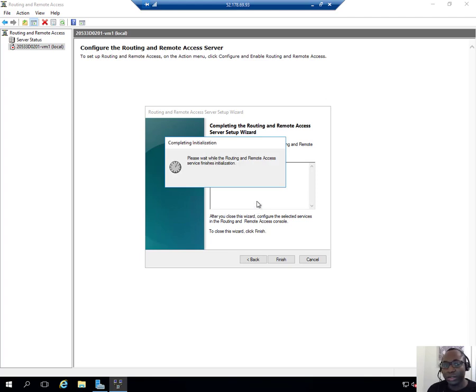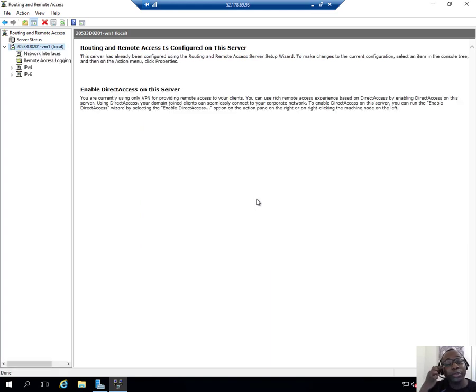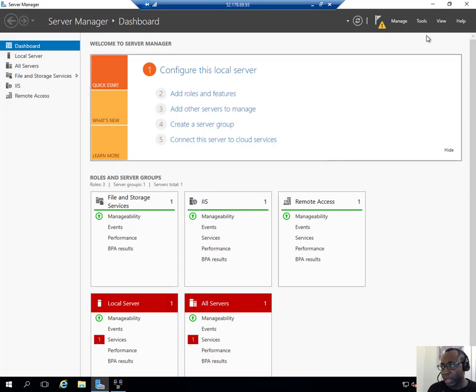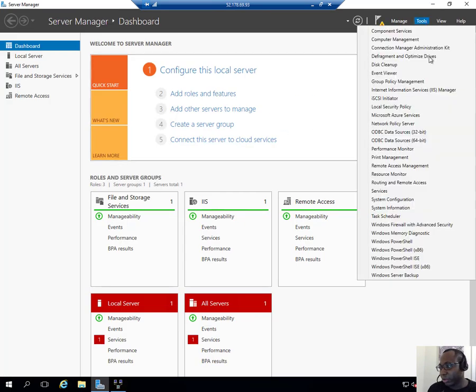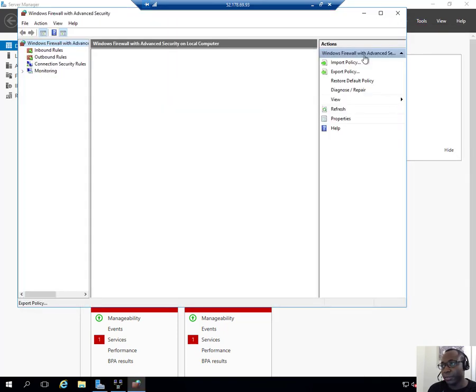And what we're essentially doing is configuring this Windows virtual machine as a router so that it's capable of routing traffic that's sent to it. So once we've done that, that's all we need to do. We'll minimize that. The other thing that I'll do is click on Tools and then go on the Windows Firewall with Advanced Security.